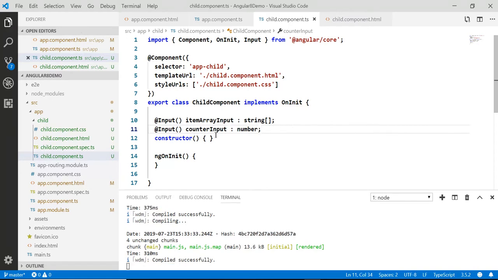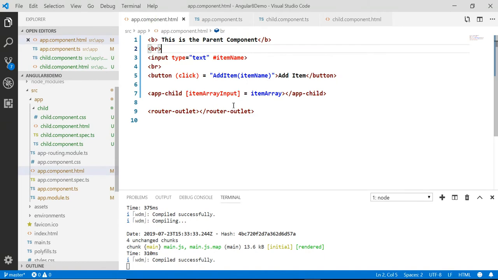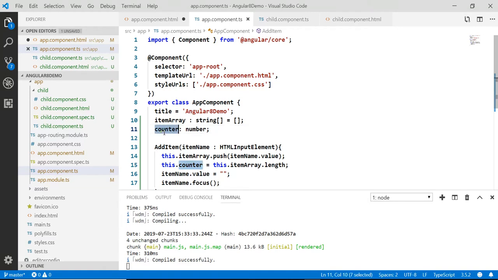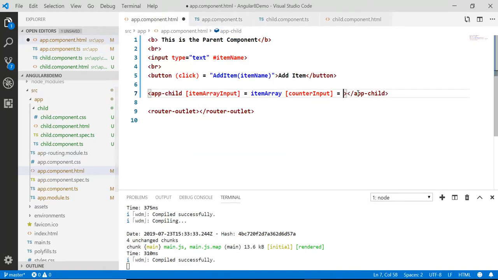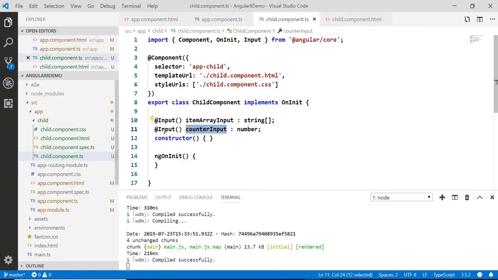Okay. So the counter input in the app.component, again you are going to use that. This one is the attribute binding, so we add this counter. So these two are also added. Check one time.